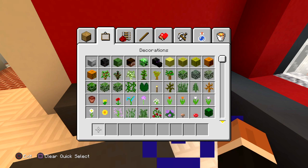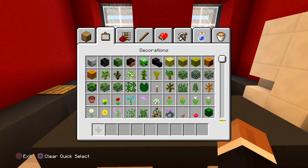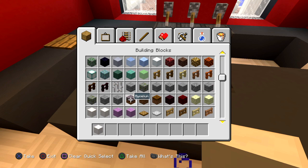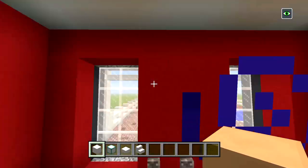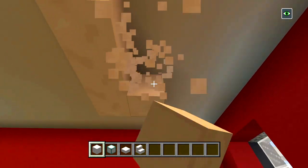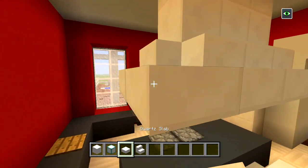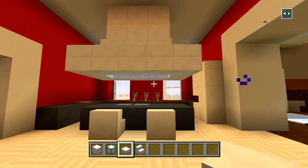Over here we could put a wooden pressure plate to act as a cutting board. I think that's all — and then we have the hood for the stove. We'll have some blocks of quartz, some sea lanterns, some quartz slabs, and quartz stairs, going right above here. We'll put three sea lanterns, and then start putting the stairs like this — don't put them on the corners, just the sides — then put the slabs in the corners, and now wrap the slabs around underneath.